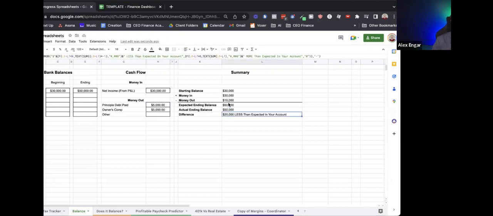Clearly the math isn't right here, but it would say, hey, I started with 30, I added an extra 30, and then I subtracted 10. So 30 plus 30 is 60 minus 10, there's my 50, right? And then this difference here should say 0, because the math isn't right. And it's like, okay, now I know where the money went.